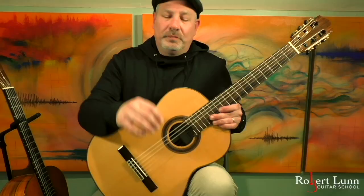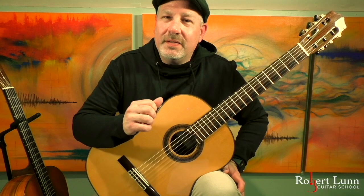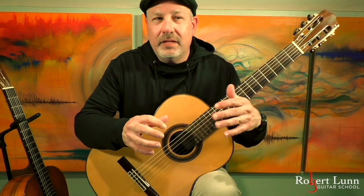Alright, measure 49, this begins a pretty cool sequence in the piece. So a sequence is whenever you take a musical pattern, it could be a chord progression or a line of music, and you move it up or down. So like here's a very simple sequence.